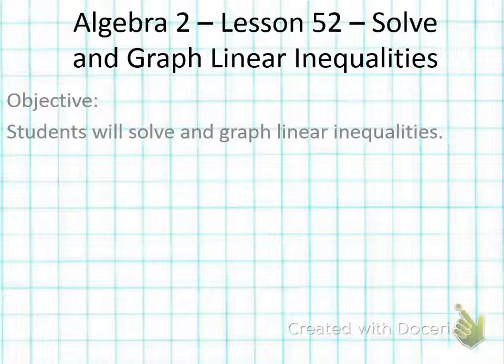And the reason why is in real life, let's say I'm in business, sometimes I want my profits to stay above a certain line. So there's a line, a model that I might make. It could be any model: a linear model, quadratic model, exponential model, or cubic model, and we might have certain parameters. We might say profit needs to stay above or greater than this line, or costs need to stay below this line. And if we're not within those parameters, we run the risk of losing business. So we have to think in those terms.